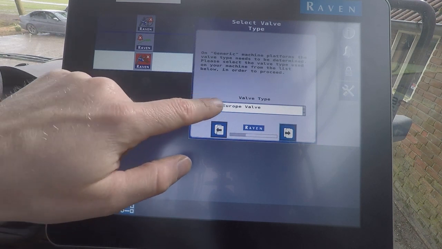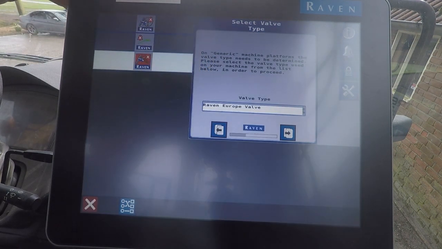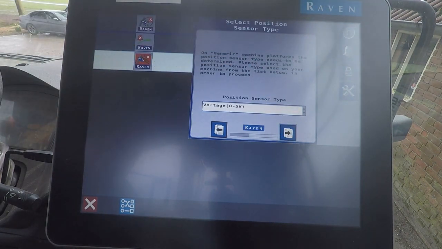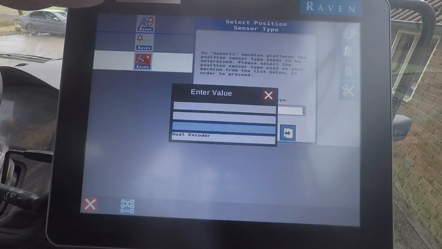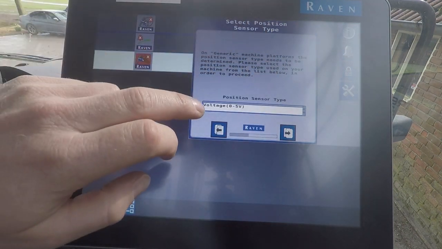Select the valve type, which is in this case our own, so the Raven Europe valve. You can select something else, for example, if it's steer ready, planter, or whatever. A wheel angle sensor, so we use the Raven sensor, which is 0 to 5, but also down here you can choose what we have connected.